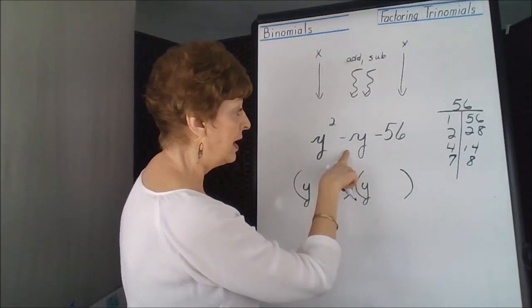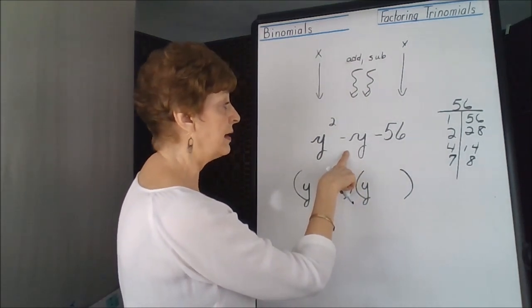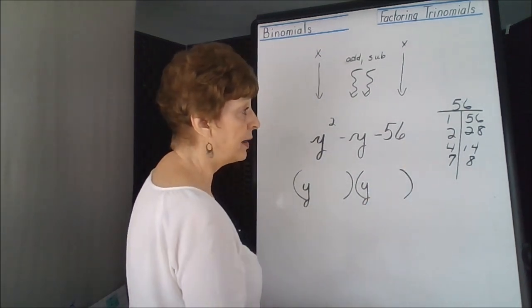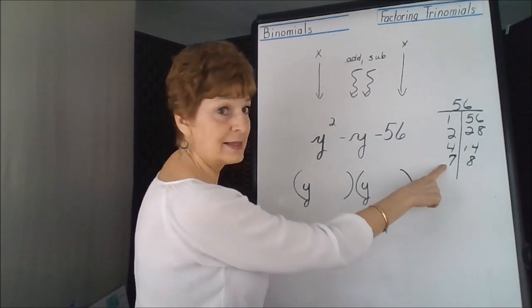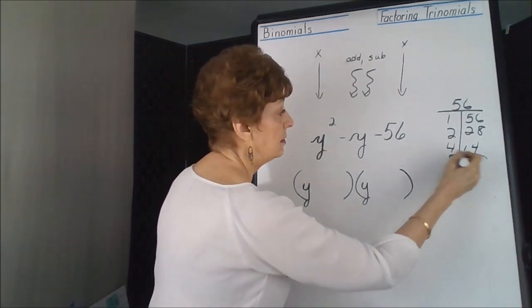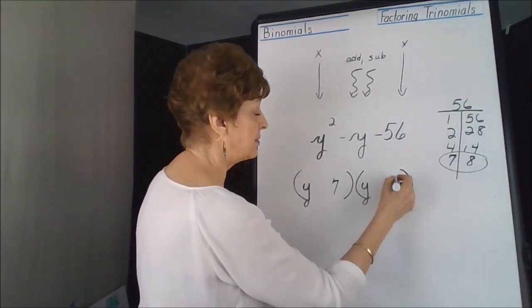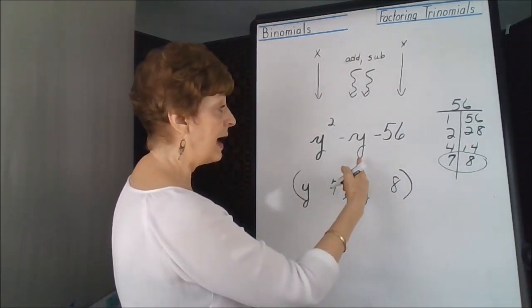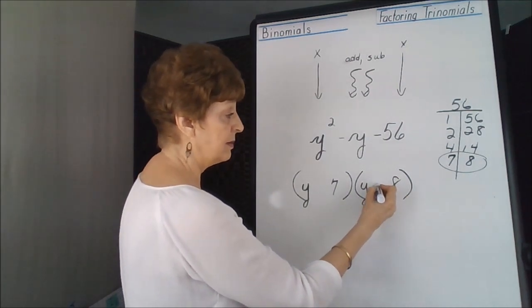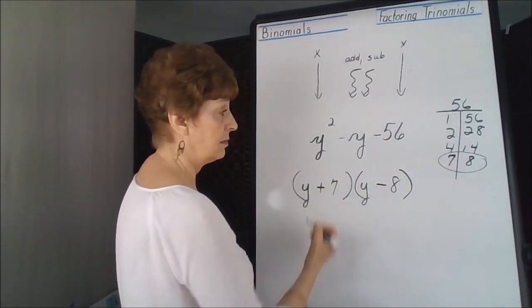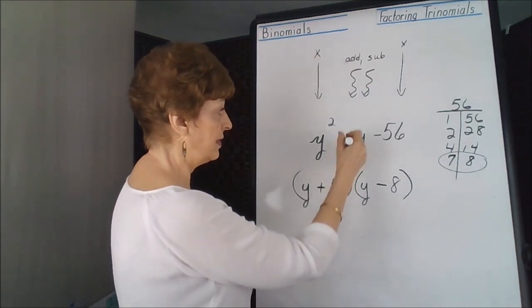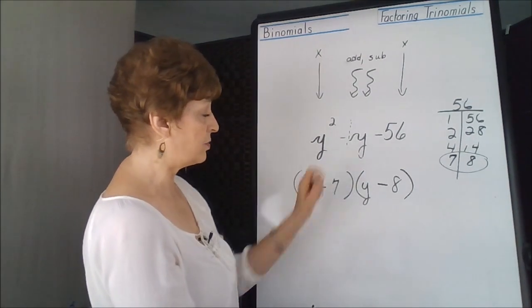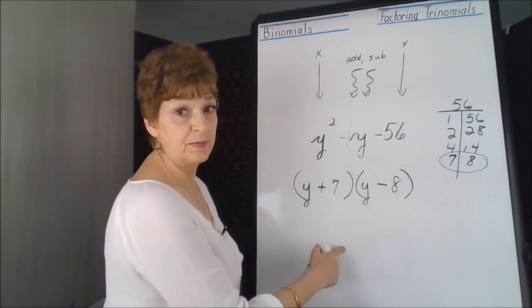Now I'm going to need a 1, a negative 1 in the middle. So something here has to add or subtract to 1, and it's pretty obvious that it's this one. So we have a 7 and we have an 8 because when we subtract that we get 1. And we need a negative 1, so the 8 has to be bigger than the 7 because we're going to get a negative 1. This means 1 when you don't have a number before a letter, it means 1. So I think this is what I need.